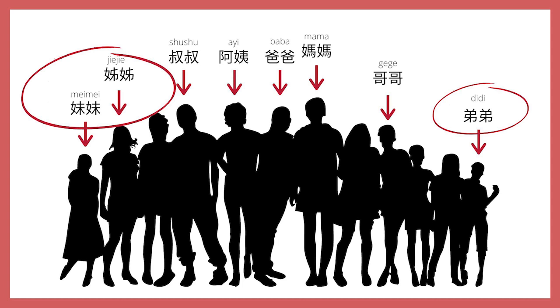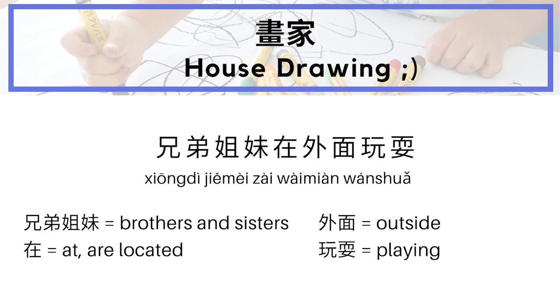So 弟弟 is little brother, 姐姐 is older sister, 妹妹 is little sister. Usually in colloquial speech you would double up the words. It would be 弟弟, two 弟s, 姐姐, two 姐s, and then 妹妹, two 妹s, right? That's how you would say my little sister, 我的妹妹, my older sister, 我的姐姐. You could also say 我妹, like my little sister, in a kind of shortened form. But now I think I'm getting into too many details. Anyways, the point is older brother, younger brother, older sister, younger sister. When you put those four characters together, that means siblings, 兄弟姐妹.